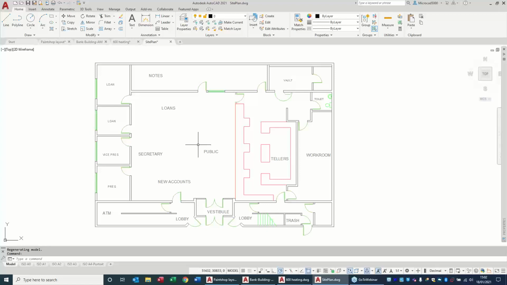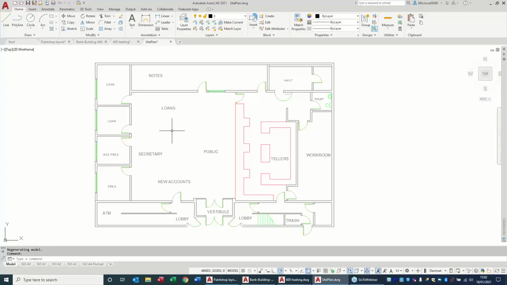Okay, now, it's not always the case that you can create a live link to the Xref, because the Xref might have come from an architect's practice down the road, and you were the electrical engineer or the HVAC guy. So what happens with you guys then, where you haven't got a live link? Well, I'll show you what happens. So supposing that the architect has sent along, emailed over a new floor plan.